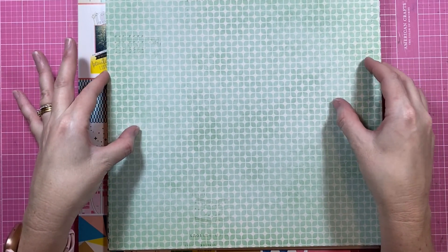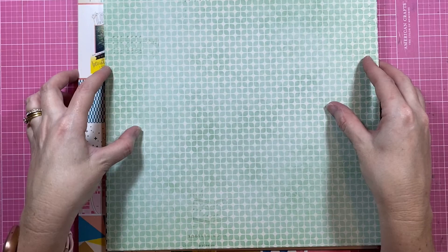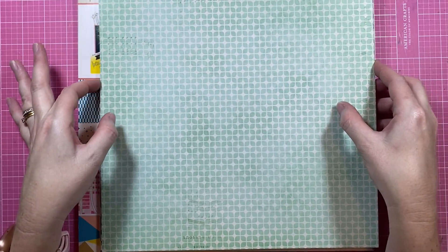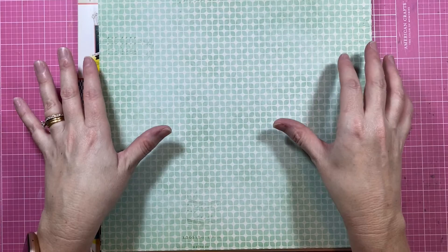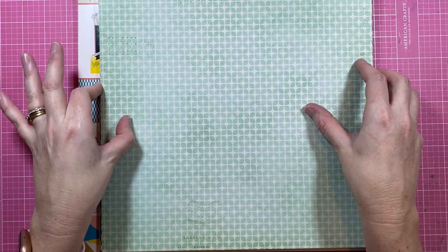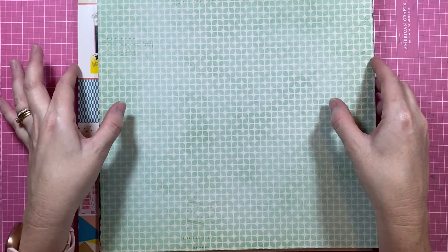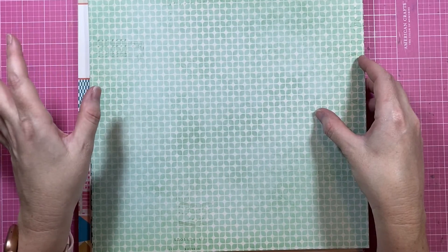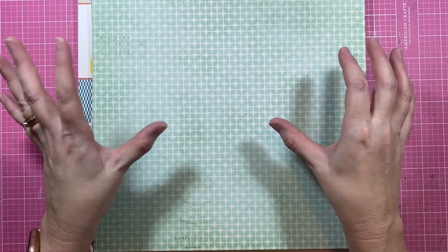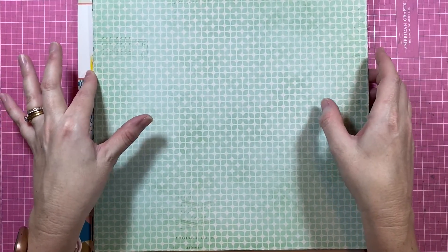The super lovely Sarah Scraps declared that she's doing Maggie Holmes Mondays. She had a look at her stash and realized she has quite a lot of Maggie and wanted to create a plan to use some of it up. As she was talking to me about it I was going, hmm, I'm a little bit embarrassed to say that I have quite a bit of Maggie myself, and now that I've gone through and had a look at everything I do have more than I thought.